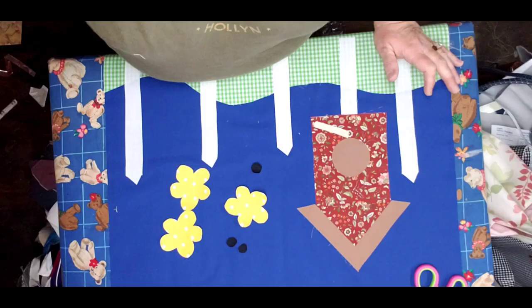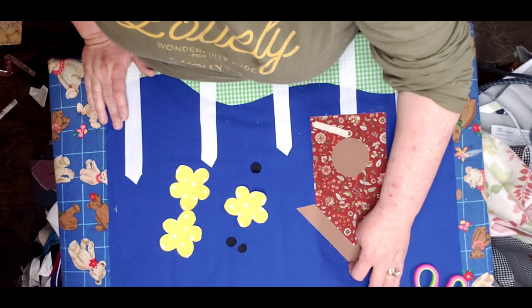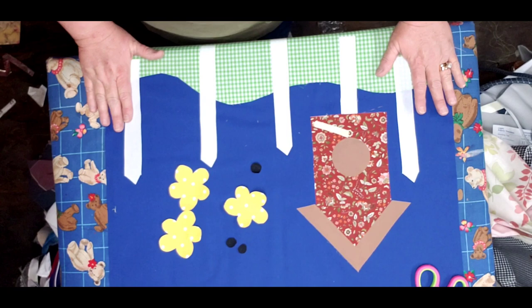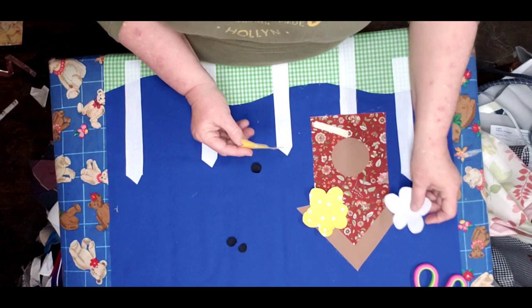Okay, that has raveled just a little bit, but whenever you're doing your applique stitch, it has a way of just falling right into line. Okay, I've cut out three. Like I said, heard a long time ago that odd numbers are more pleasing to the eyes, so I'm going to do three of these flowers. You can do as many as you want.